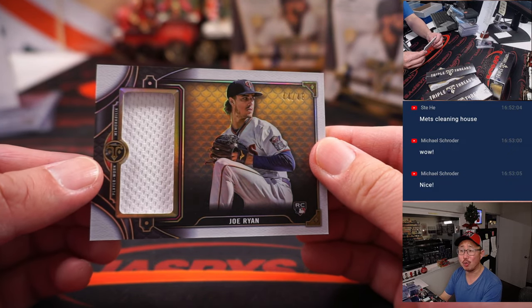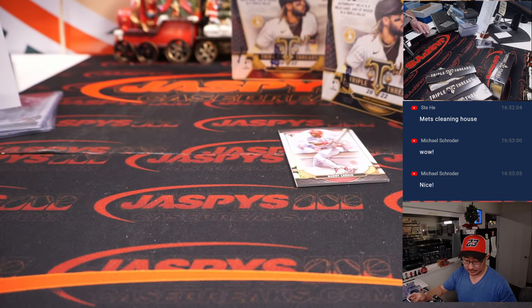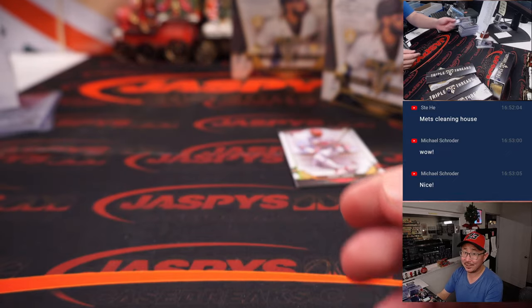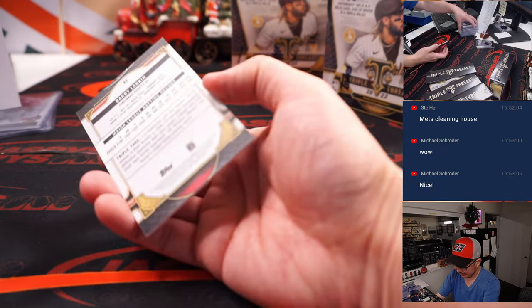44 out of 48, Joe Ryan, rookie jersey. Another Twin for John. And this is the kind of stuff that Triple Threads can deliver, ladies and gentlemen.